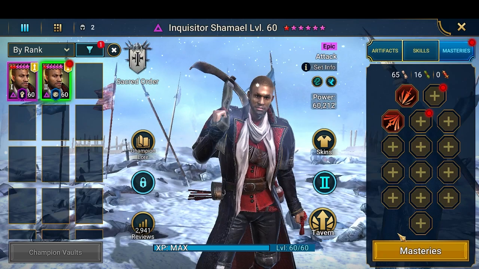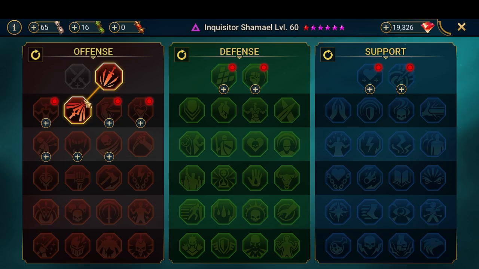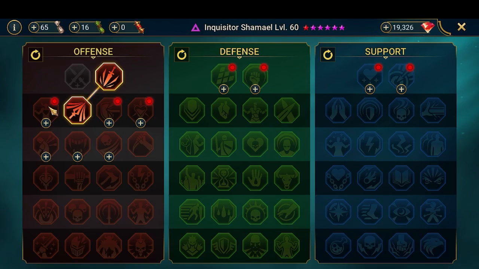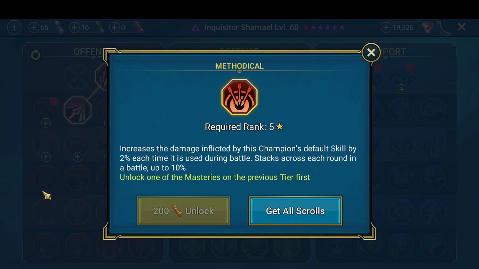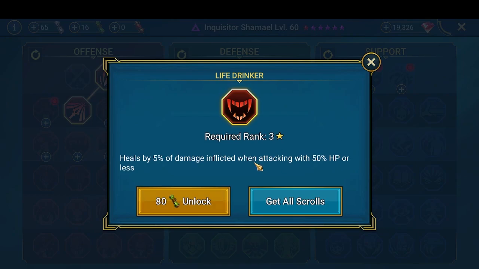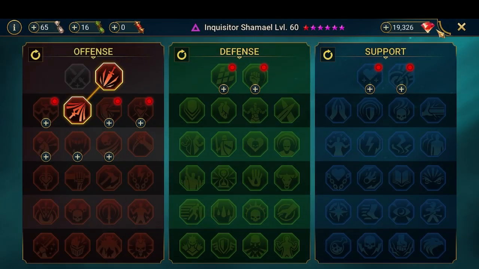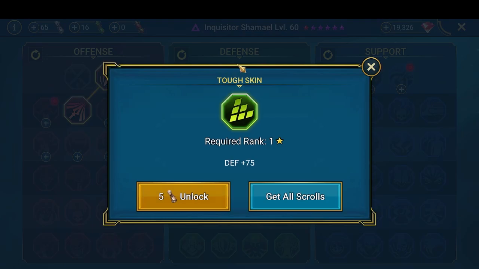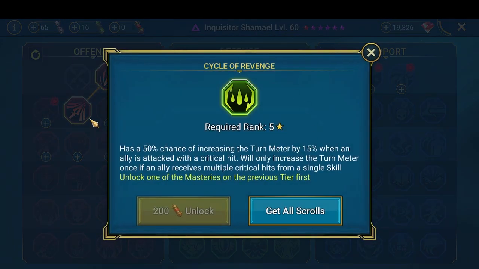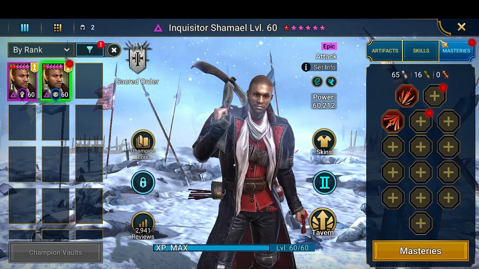Shamael. His Shamael doesn't have masteries, but if you want to improve your damage, you can get Giant Slayer on him. You just go down this left row. You get here, you get this one, and you get to Giant Slayer. That's how you do it, and it's very good if you get Life Drinker to get some more HP out of him. Also come to the defense tree to get more survivability all the way down to this one, or you can even get this one to get some more turn meter out of it.